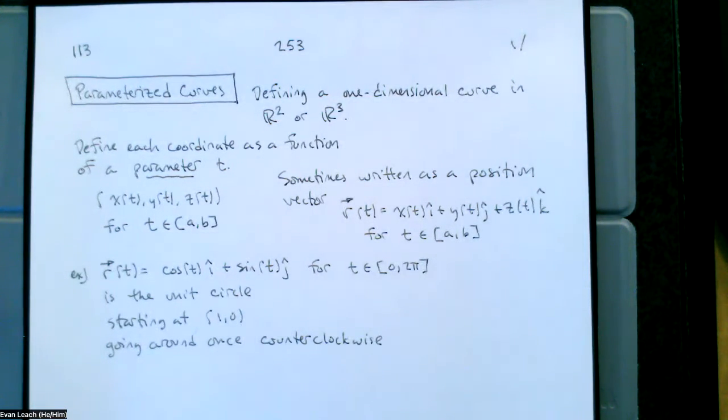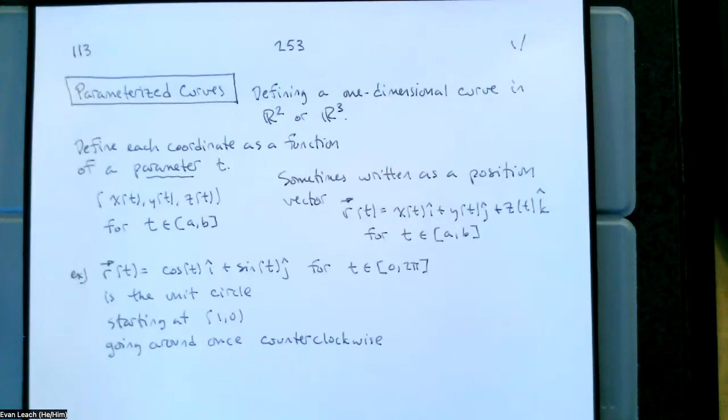y equals mx plus b produces a line. y equals ax squared plus bx plus c produces a parabola. x squared plus y squared equals 1 is a circle, and so on. There are certain equations that we recognize as shapes. There are certain parameterized curves that we need to recognize as shapes as well.